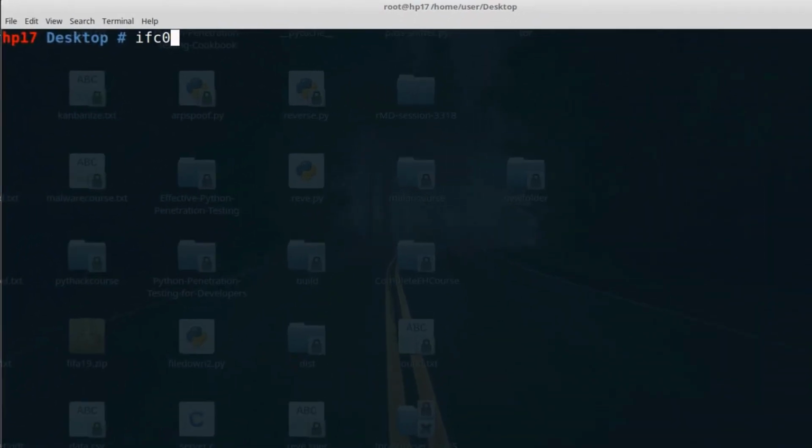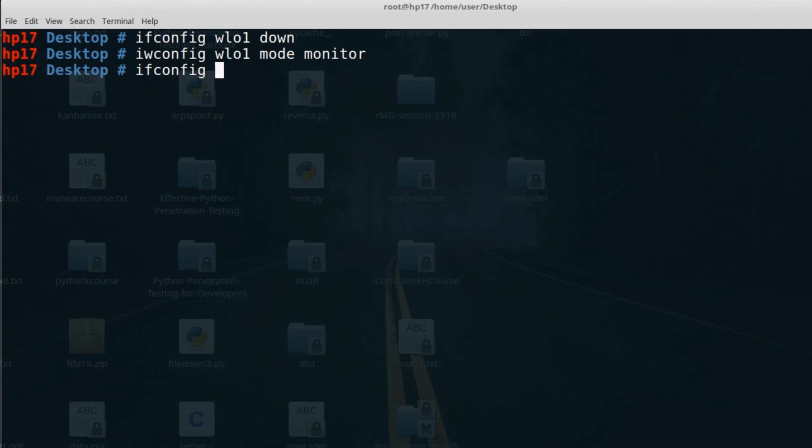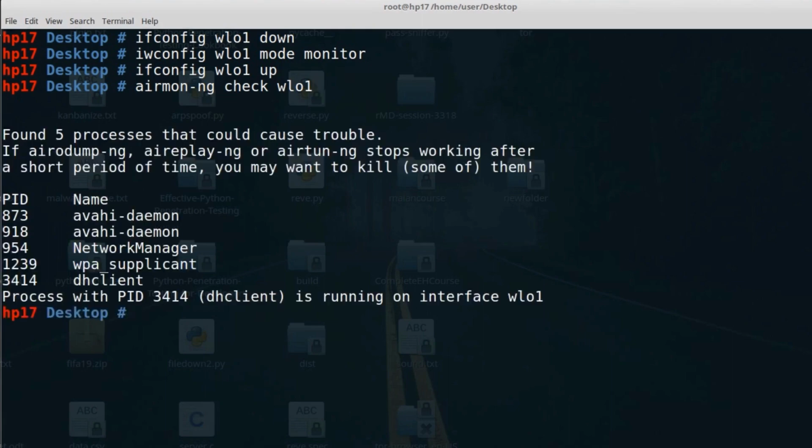So what I'm going to do is I'm going to put my wireless card in monitor mode, as I did in the previous video. Nothing really to explain too much here. And the next command that I want to run right after it is airmon-ng check WLO1, which is my wireless interface. Now this program is something that you have inside of your Kali Linux machine, so you shouldn't have problem running this. The wireless interface is something that you want to change to the name of your wireless interface, and once you set the entire command, you can click enter.